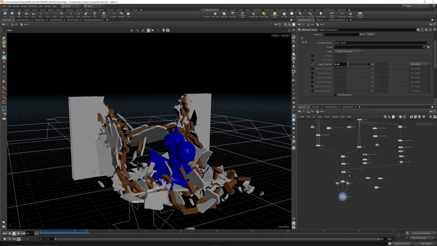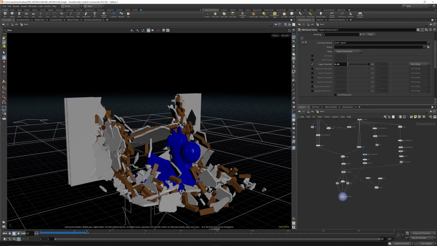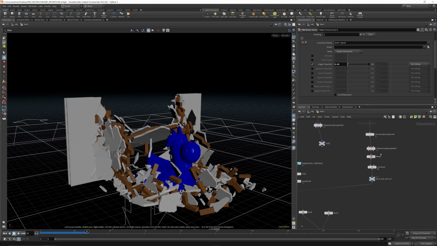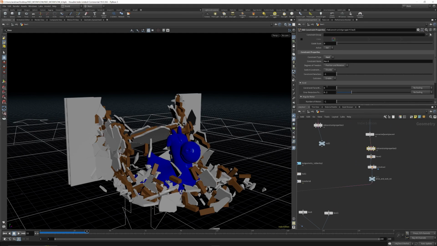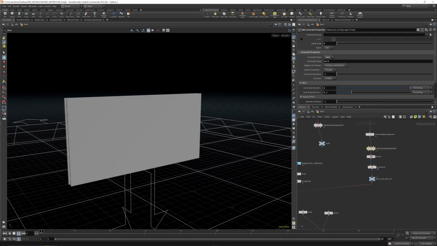And if we want this wall to feel a bit softer or a bit more bendy, we can come back up to our constraints here and let's set this to 1. Let's see what we get with that.